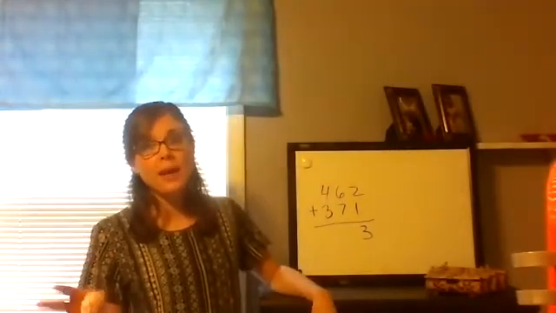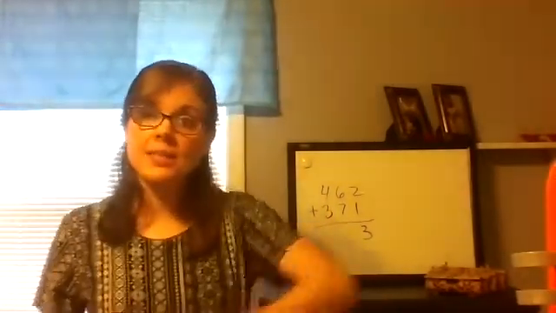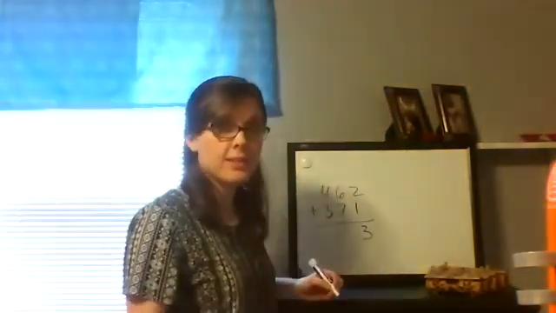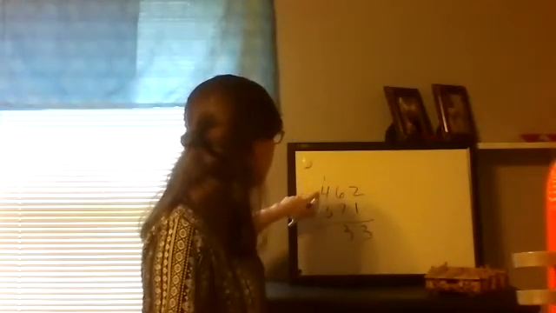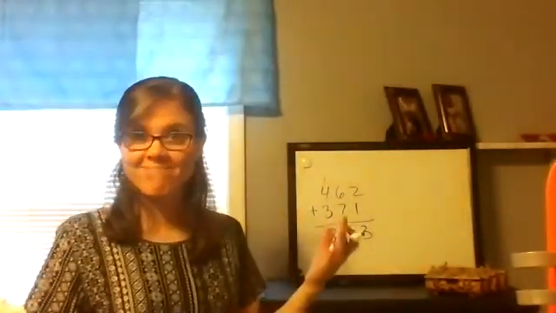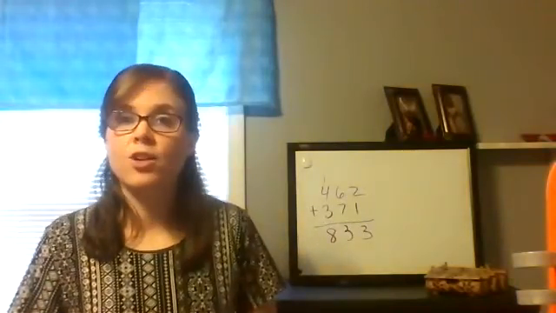13 is too many to keep in the tens house. How many tens can I take out to make 100? 10 of them. 13, take away the 10, leaves me 3. 3 tens, and then I transferred over. Nope, not 3. I transferred over 1 set of 10 to make 100. So I have 1 plus 4 is 5, plus 3 more is 8. My new number is 833. This is the standard algorithm.